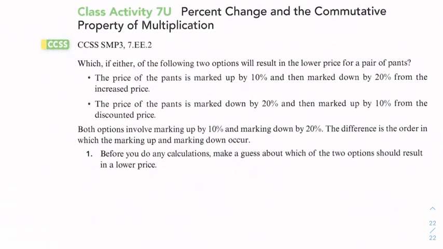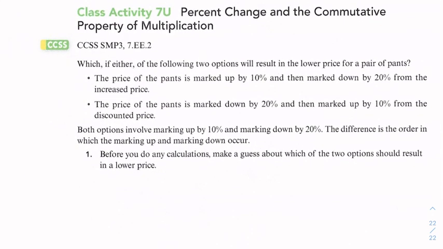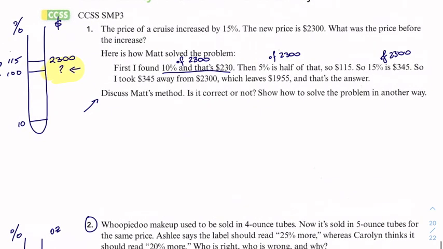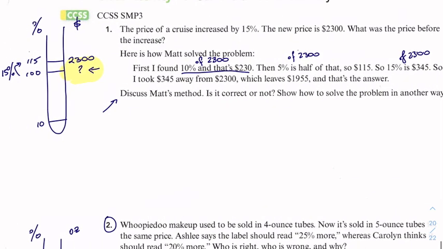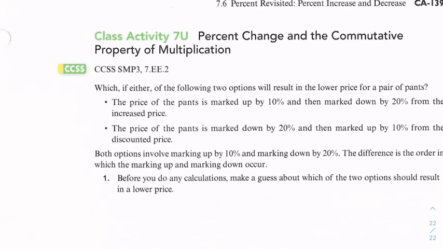And finally, let's look at the percent problems and the commutative property of multiplication. So we looked already at a situation where we had to be very careful about what we looked at as 100%. If you set the original price to be 100 and the new price to be 115, that would make a very different problem, a different calculation, than if you looked at the current price as your 100%. So this becomes even more important when you're solving problems like this.